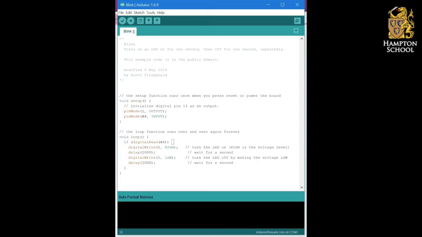So how does a pedestrian crossing work? Well, if no one has pressed the button, it simply lets the traffic continue to pass by staying on green, whilst showing a red man to the pedestrians. That's your starting condition. If the button is pressed, it then goes through a sequence of changes that makes the traffic stop, tells the pedestrians that they can go, then tells the pedestrians to stop, and then lets the traffic continue moving. See if you can figure this out, and if you get it right, show your teacher.